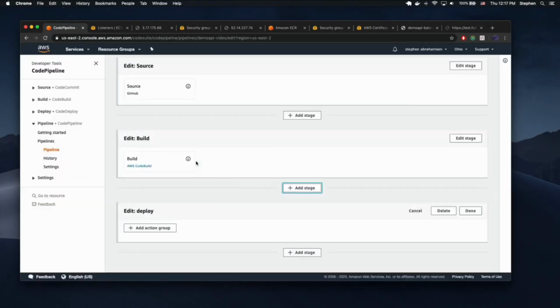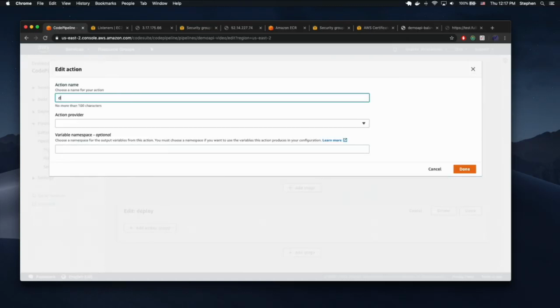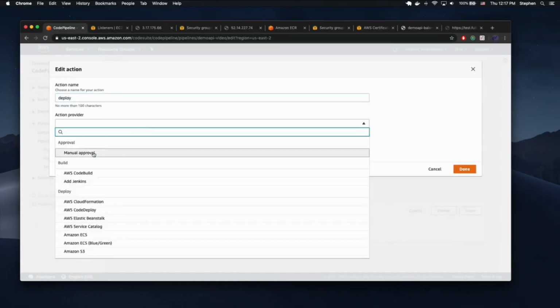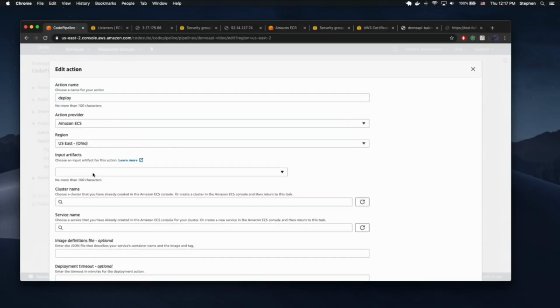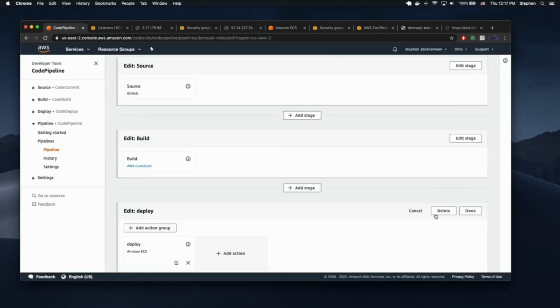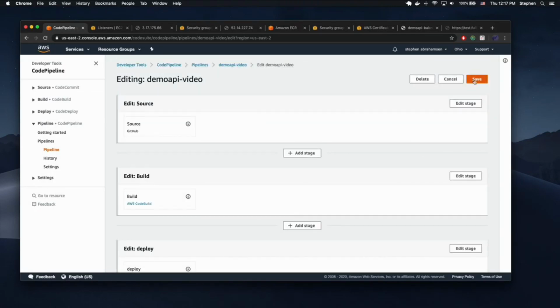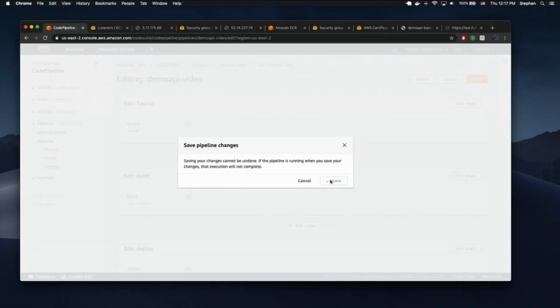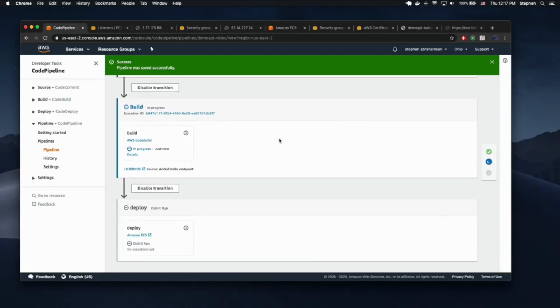Okay, we'll see if we can beat out the other stage here. This is the build artifact, basic ephemeral cluster, demo API, image definitions, done, save, yes. Okay, I don't know if that was fast enough. It probably was not.